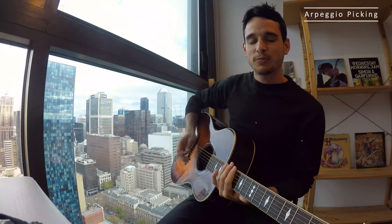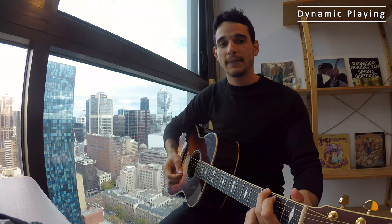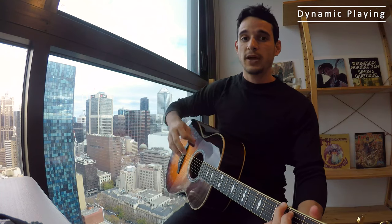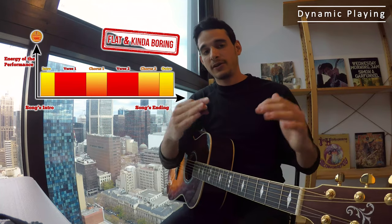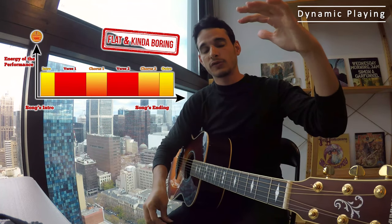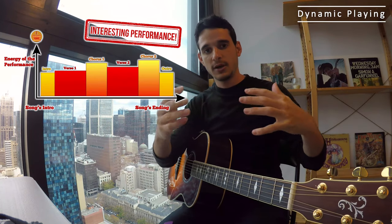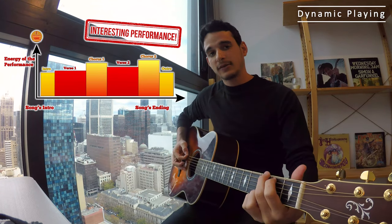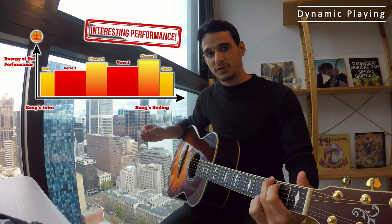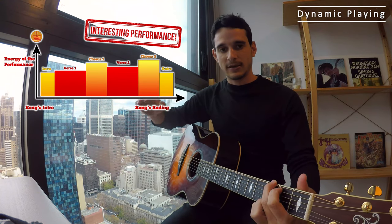This brings me to the next point, and the next point is using a dynamic approach to playing the song. So instead of playing it all the time in sort of a flat way with the same kind of energy, what we want to do is to vary the energies. So the choruses should have more energy, the verses should have a bit less energy. And practically how we do it, here's for example one way to do it, is that you play the intro and the first verse in arpeggio picking, like I showed, which is a bit less energetic.